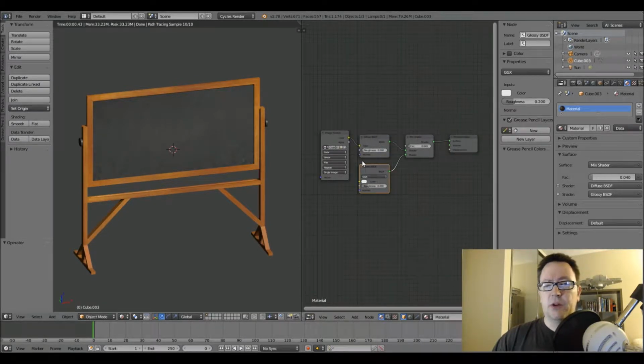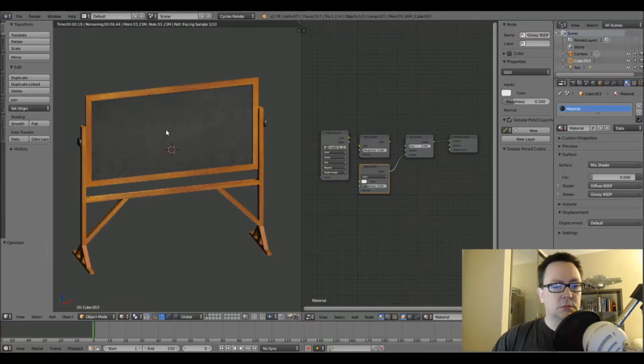It's good for a base material if you're using image textures or even if you're not. And that's about the gist of it. It's going to be about 30 minutes or so, and I hope you like it. So let's get started.